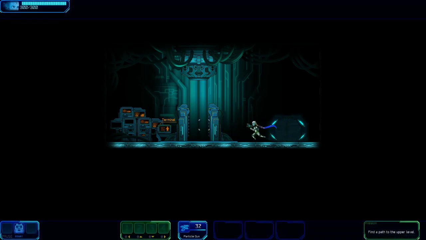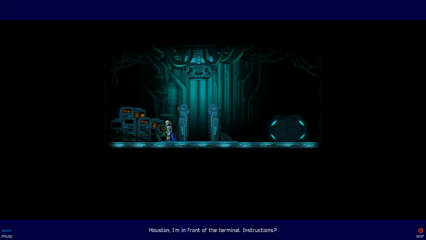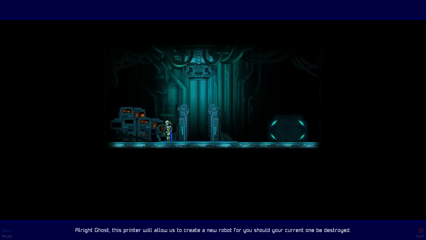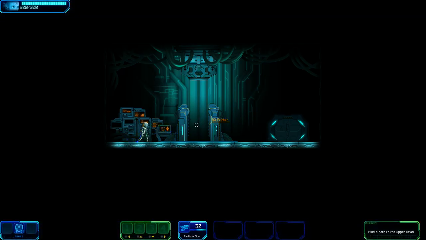Acknowledged. Houston, I'm in front of the terminal. Instructions? Connect the transmission device to the console. I'm on it. Device connected. Can you access it? Bingo! Link has been established. All right, Ghost. This printer will allow us to create a new robot for you should your current one be destroyed. Place yourself on the printer. We're going to scan you. Acknowledged. So is that big guy the voice disguised chief? Or is he someone else?